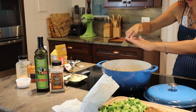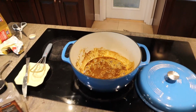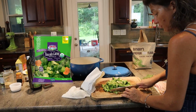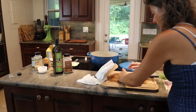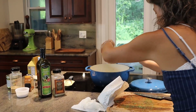Okay. All right. So at this point, this is a bag of frozen broccoli, which I did cut a little bit down. However you like your broccoli, but I like it a little more bite-sized, and I recommend that you do that. And just get that right into the pan.